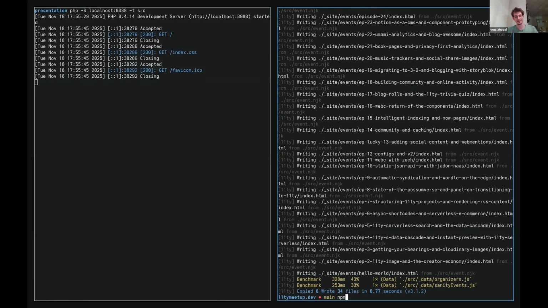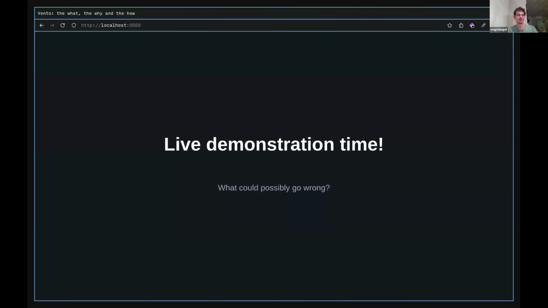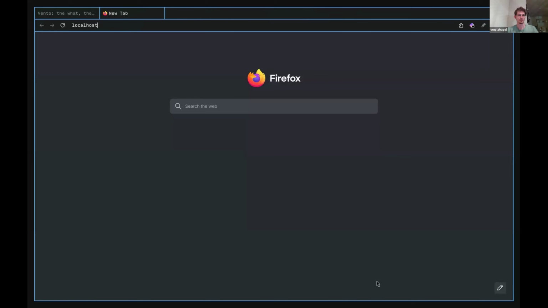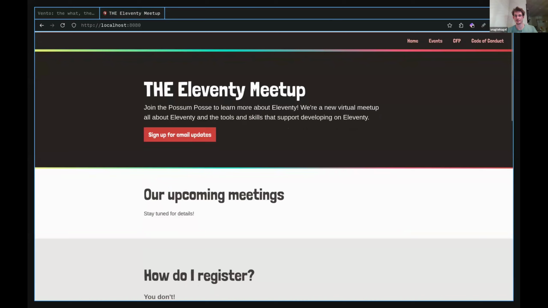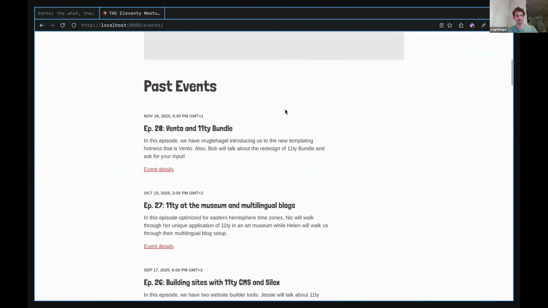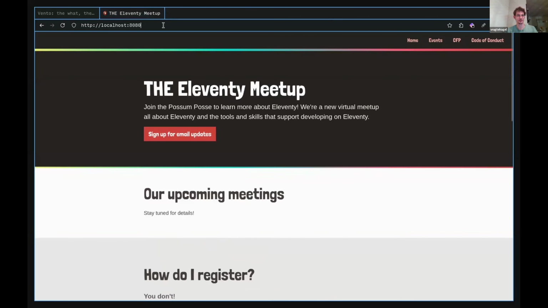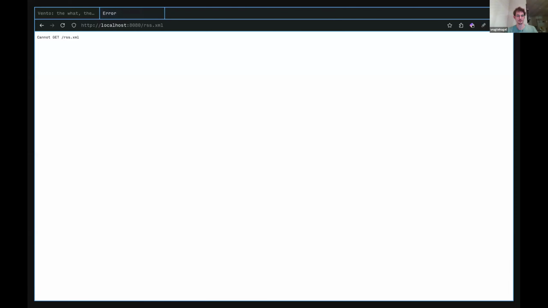That also works. So then run start. Let's see if that works. Kind of click around the site a little bit. It looks like it all works. So let's check the RSS feed as well. We have rss.xml.